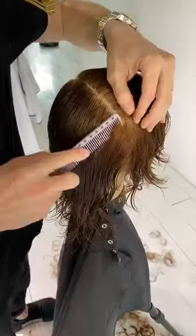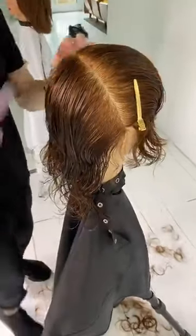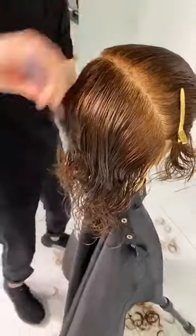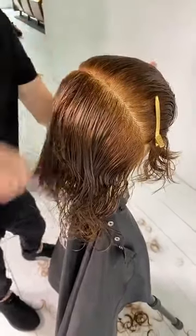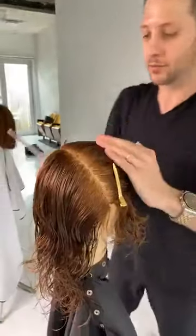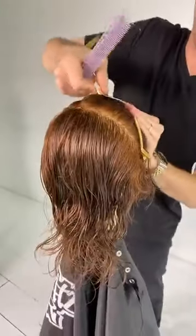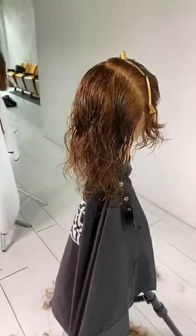And again, I'm just isolating hair that I don't need. I'm not gonna cut this hair. Let me get it out of the way. These clips protect me from getting into the areas I don't need to be, quarantining that area. I'm gonna keep making corona jokes, guys, I apologize. Boom. Okay, good, so now it's nice. Sectioned off, quarantined, if you will. Now I'm gonna look at the back.